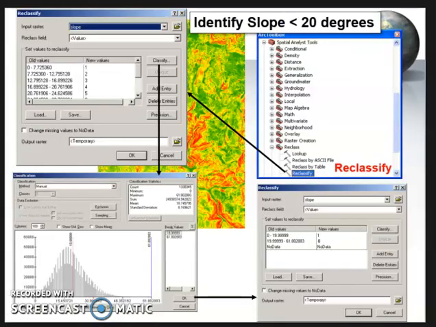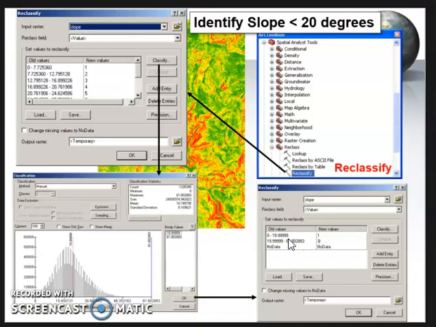Okay, so let's say that I want to reclassify a slope layer that I've created where I've determined the suitable slope is going to be any cell value that has a value greater than 20. And so my first class break, I'm going to be looking for anything that is less than 20. So anything that is less than 20 is going to be assigned a value of 1. So I'm going to set that break at 19.999. If I were looking for anything that is equal to or greater than 20, then I would set that class break at 20, but I'm not.